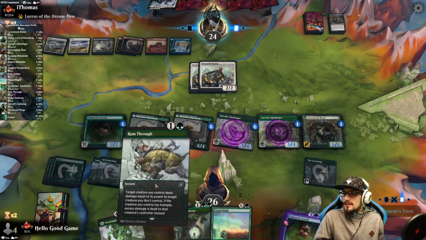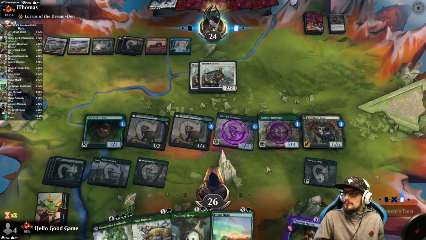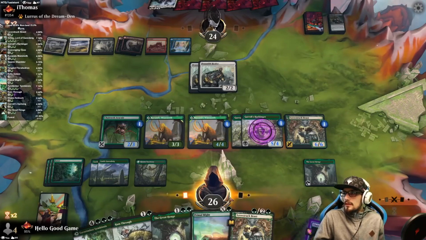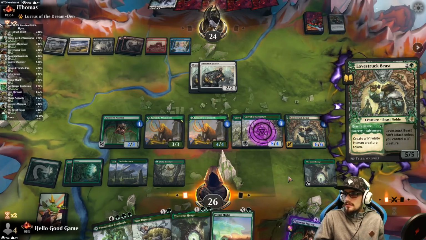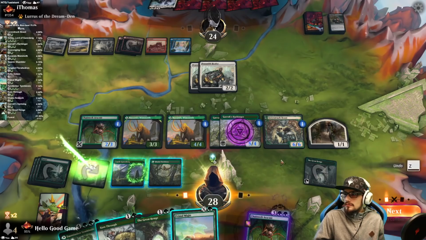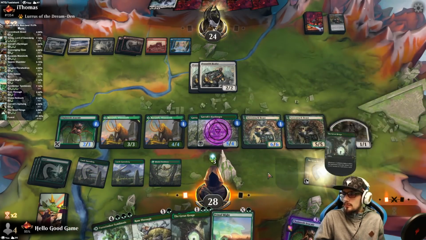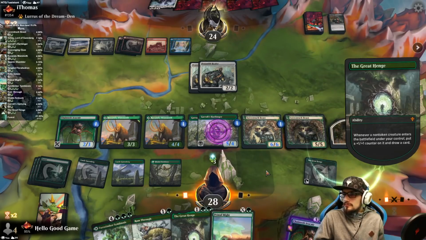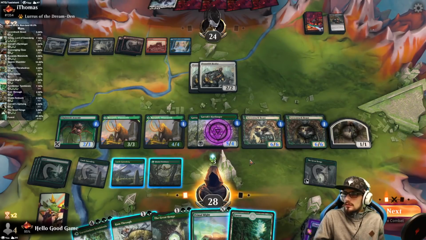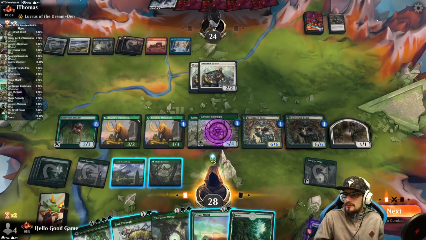So we're gonna save this instant speed removal on Lurrus. This activates our other Lovestruck Beast. Oh, we should do this too. We forgot to do that last turn. Activating our Castle Garenbrig for even more mana. Oh! That's not good. We've got 3, 4, 5. This takes us to 6. Nothing in grave.